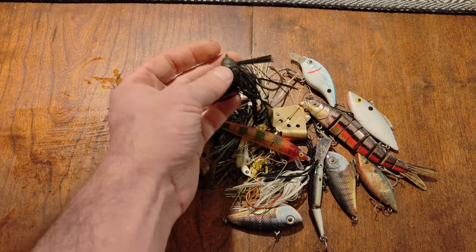Now onto the crankbaits. Found these two Ozark Trail lipless crankbaits — relatively inexpensive but still cool to find. They just need new hooks and they're ready to go. Found a rattle trap — I always find a lot of rattle traps. This one just needs a little cleaning and new hooks. Found a jointed swimbait — kind of like an Amazon budget bait. Another Ozark Trail bait in really good shape, almost looks brand new out of the package. Found a beautiful rattle trap in really great shape. Also found a little jerkbait — more of a cheaper Amazon style bait but in really good shape. And the best find of the whole trip: a jointed Husky Jerk in fantastic shape. Really beautiful bait.